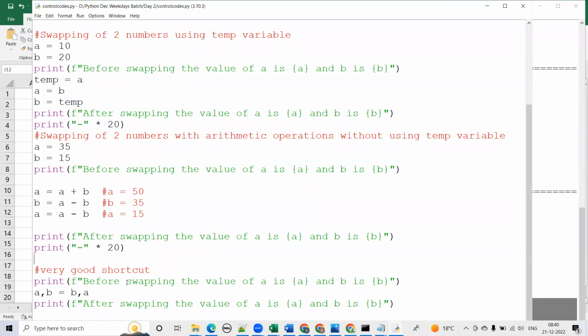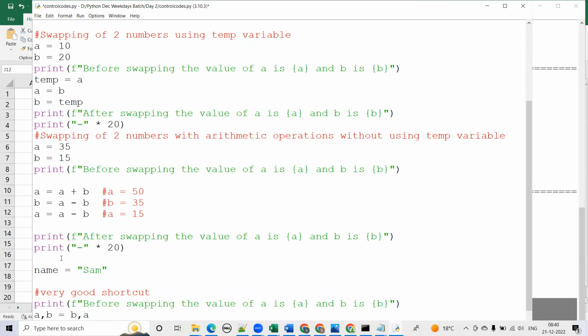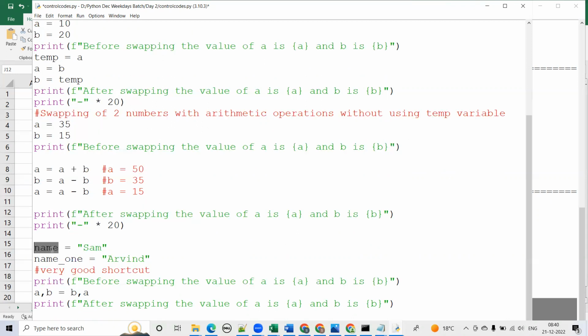For example, suppose name equals to Sam and name 1 equals to Arvind. Okay, let's swap these two. Name, name 1, here.